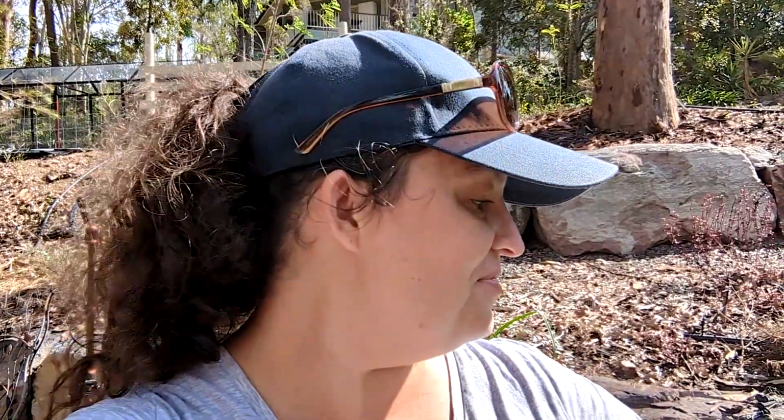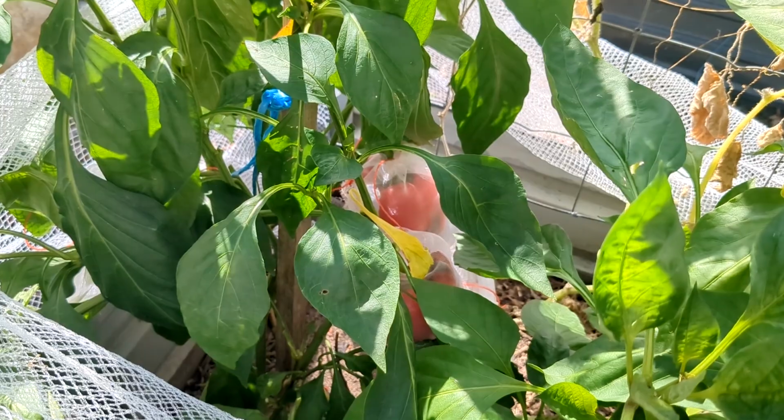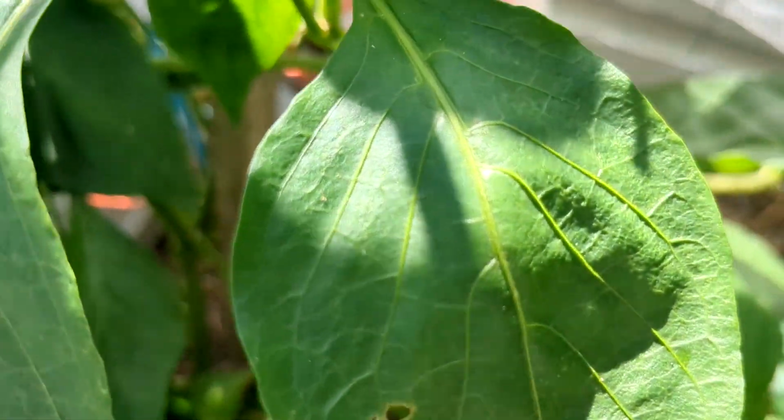I just found something really disappointing. So in the last video, I showed you that I harvested a beautiful red capsicum. And I came down here, I saw, oh yay, there's 2 more. I've just gone to have a look at them. At first glance, they look great. Then you get down here.